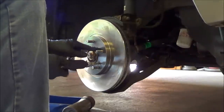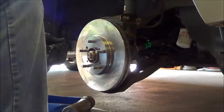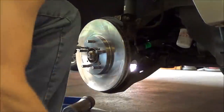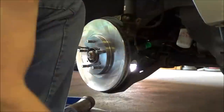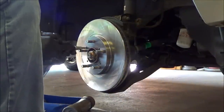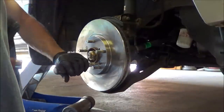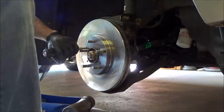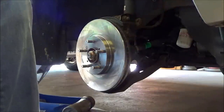See, now the replacement rotors have the press screws in them. Maybe the, what the heck's the name of these things again? Real value. Maybe the real value rotors I used the last time have been upgraded. Maybe I didn't even use real values last time. Anyhow, let me clean the bracket up and I'll get you guys back on.